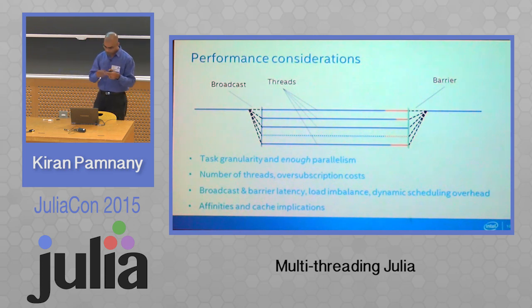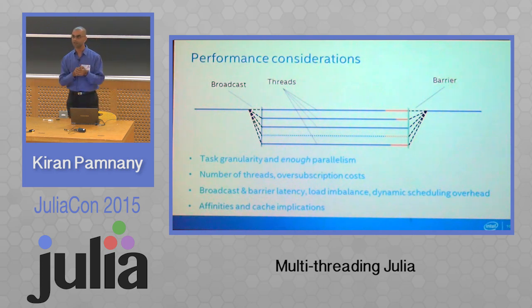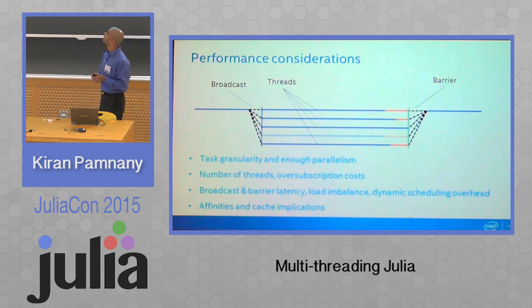So the whole process of broadcasting something to all your threads, it's pretty important that you do that really fast and don't spend a whole bunch of time on that, right? This is especially true when you're talking about the new many-core processors, when one thread has to notify 200 plus threads of the work that needs to be done, right? So broadcast time is relevant. Barrier time, of course, is relevant.